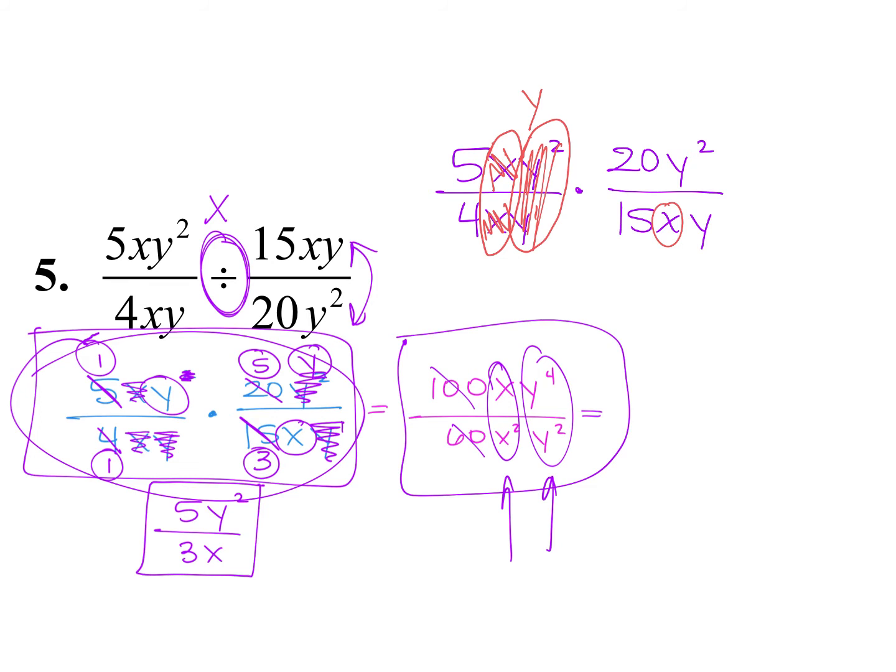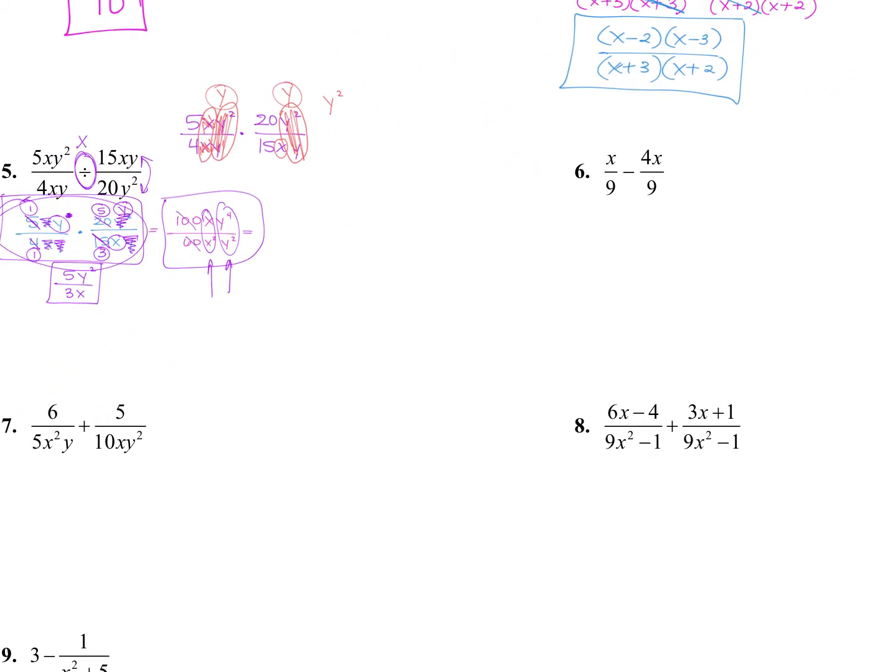And then this one, y to the second over y. The other way you could just do it right now is you could cancel this y with that y, and you're left with y squared. That works too. But if you prefer the ones that are over top of each other, this is going to simplify to just y, right? So now y times y is y squared for that. Is that good? Okay, so that is 5.